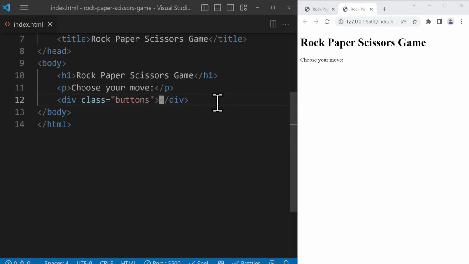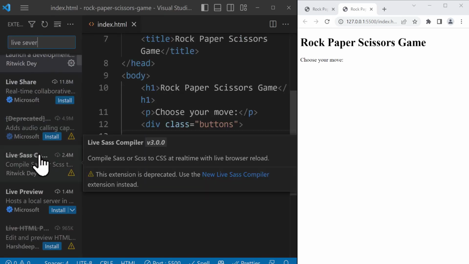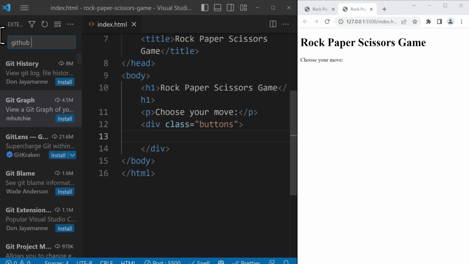Now, you can simply type .buttons and press enter to create our first button container, and you might notice I'm getting a code suggestion from GitHub Copilot here. Just to let you know, GitHub Copilot does require a paid subscription. The good news for students is that you can get GitHub Copilot for free, and it will suggest code based on your previous work and common online patterns.